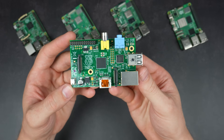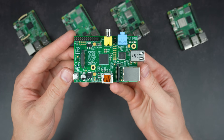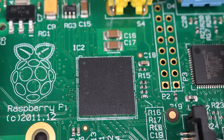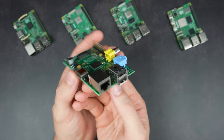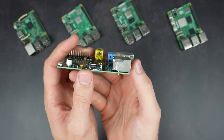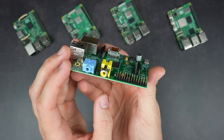This is the original Raspberry Pi, which was launched in February 2012. It has a Broadcom BCM2835 SoC which features a single ARM core running at 700MHz along with a VideoCore 4 GPU. It has 512MB of DDR RAM. In terms of connectivity it has 100MB networking, two USB 2.0 ports, and video output is 1080p through a full-size HDMI port or analog video out through a composite video connector, with audio output through a 3.5mm audio jack.